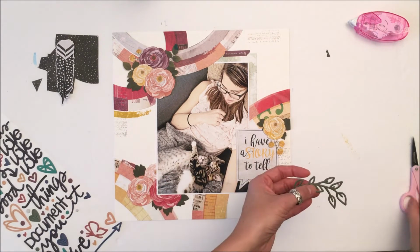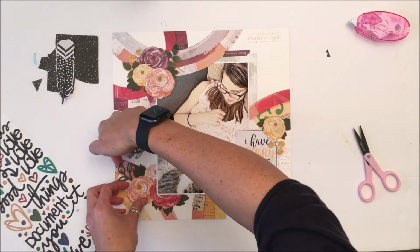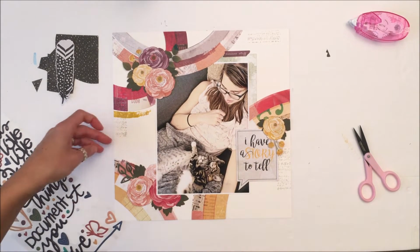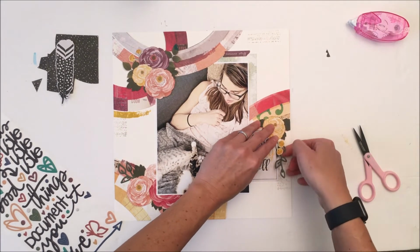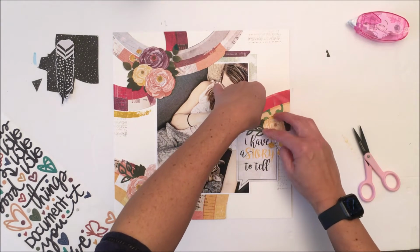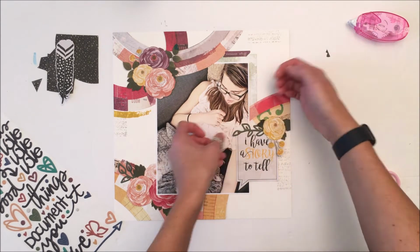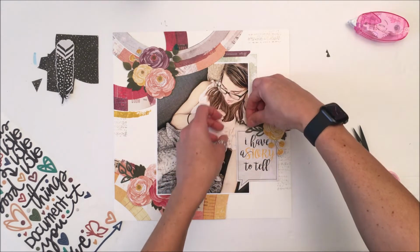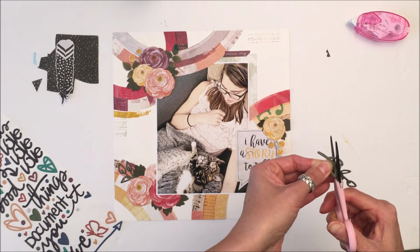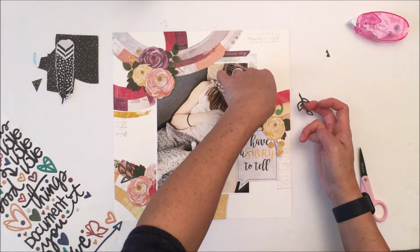So here is a little bit of greenery from the foam. And they're not actually foam, they're puffy stickers. I'm going to tuck those in behind some of the leaves or the florals, for just a little bit of extra greenery there. I really like the way that is dangling there, but I feel like I need to have 3 pieces, 1 on each of the florals, and so I'm going to cut that down again. Some of the puffy stickers are tough to cut. You lose the rounded edges and they kind of start to separate, but these you can actually cut apart without issue, and that is exactly what I'm doing here.